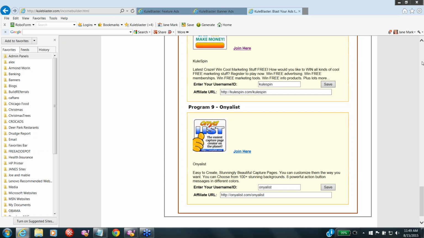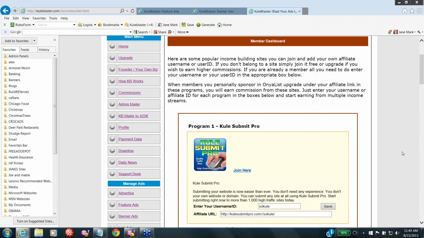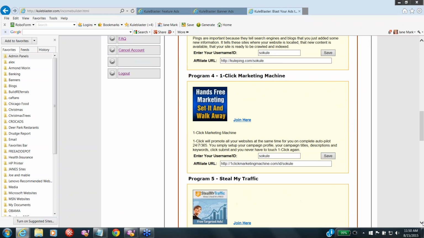Make sure you join these, because when you are promoting a site, people are going to look at this income builder. They're going to join some or maybe all of them. You want them to join under you, because why make one sale, i.e., a KuleBlaster sale, when you may make a KuleBlaster sale plus a sale in any one of these other sites?